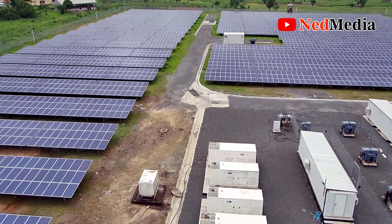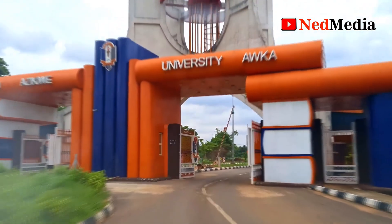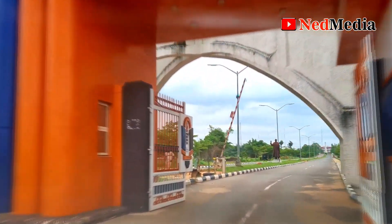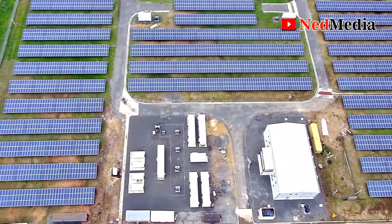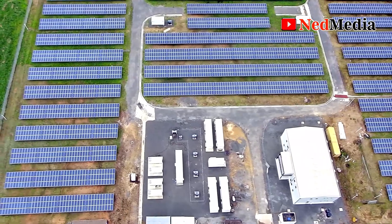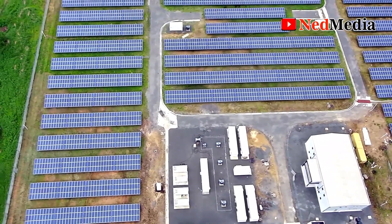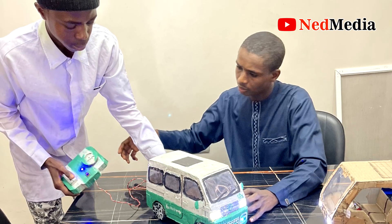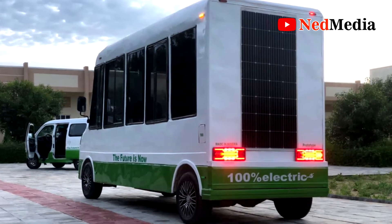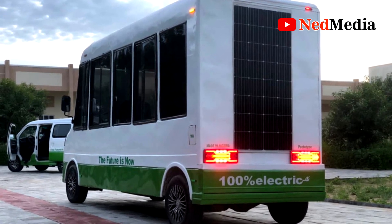There are also solar mini-grids installed in many federal universities in Nigeria, like the one at UNISC ORCA. Solar cell manufacturing in Nigeria will definitely increase the penetration of solar power, especially in the north where there is heavy sunshine. Even Nigerian entrepreneurs like Mustafa, who just finished building a 12-seater van, can benefit from more solar charging stations to charge electric vehicles.